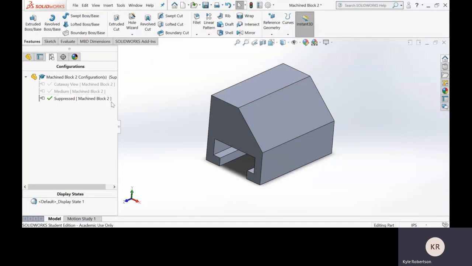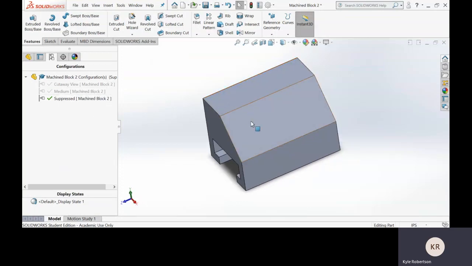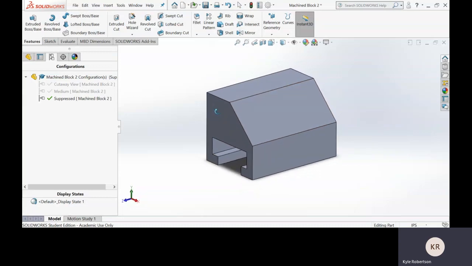You can hide features, or if you really need to modify something more than you'd like to, you could just suppress it and redesign it and show one or the other, whichever one you want on a certain configuration. There's no reason I can't make a new feature right here on top of these suppressed features, and then I can choose which one I want to show and which one I don't want to show. So that's one way to modify configurations. And then I'm going to show you how we can make certain dimensions only apply to other configurations. So that's what we'll do in these next two here.